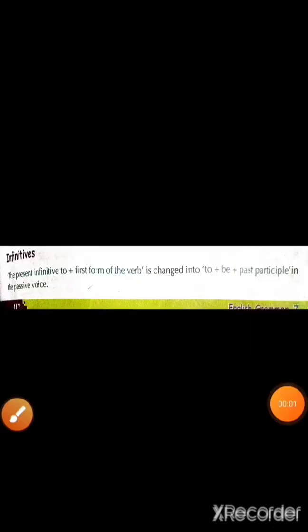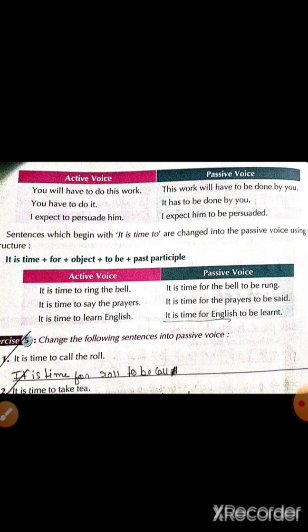We have discussed how to change modal verbs to passive voice. Now let us talk about infinitive. So what is the infinitive? For example, you will have to do this work. Here after to we have the object, right? You will have to do this work. Where there is a phrase, not directly the object, and the phrase is after to. Okay, in such case we call this infinitive.